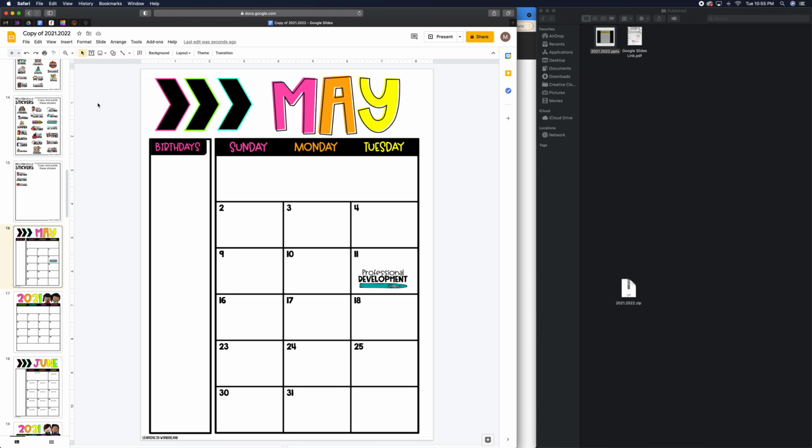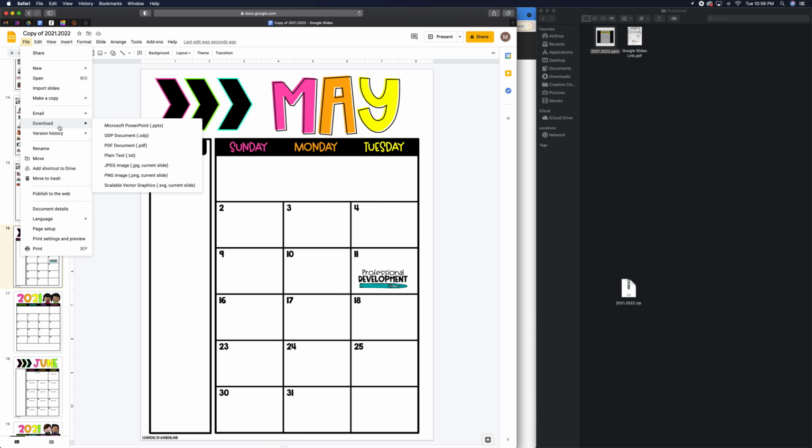Then let's talk about the Google Slides one. Once you're ready to copy, you're going to come over here to File, and there's two ways, and they're basically doing the exact same thing. You can download here and save it as a PDF. You can save it as an image, but PDF is what Google Slides is going to do itself also. So you can click here and save it as a PDF, or you can go down here and hit print.